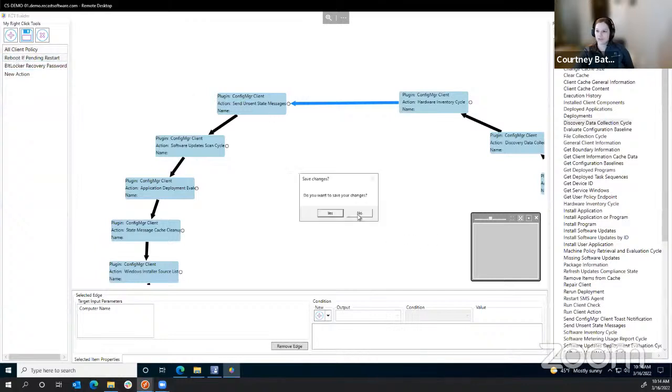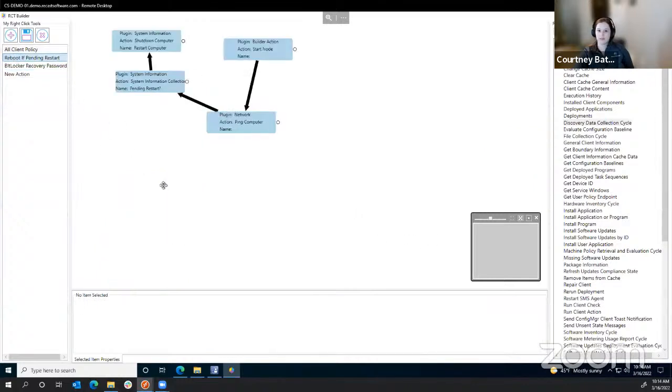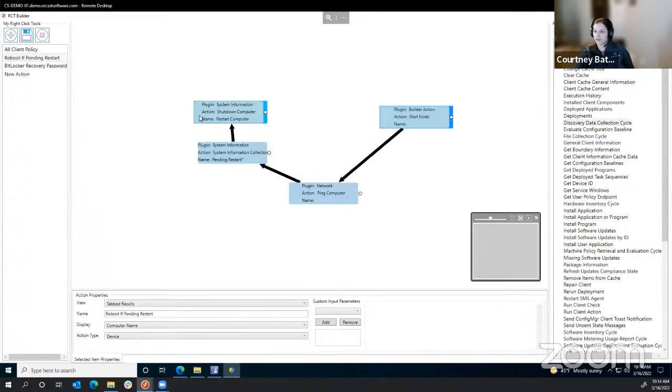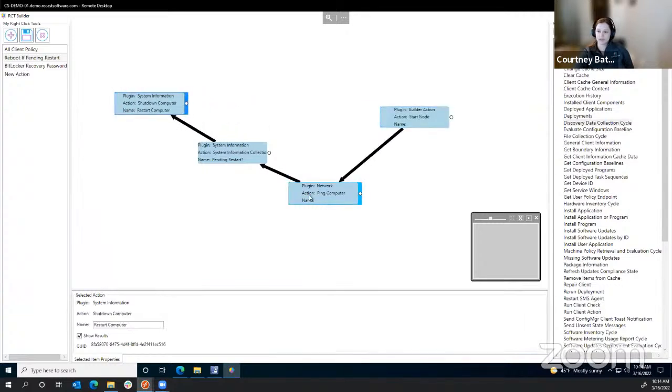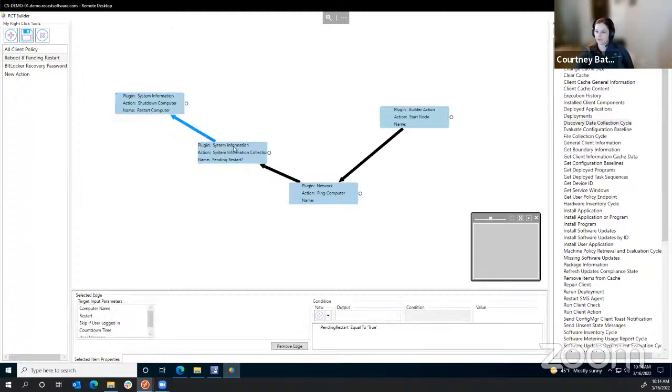Then we have things like reboot if pending restart. This also does something similar, where it pings the computer, and then it will grab the pending restart information. So I have in this arrow that successful equals true, so it only moves on to this next step if it pings. And then it has an input parameter. What input parameters are is what you want this action to do.